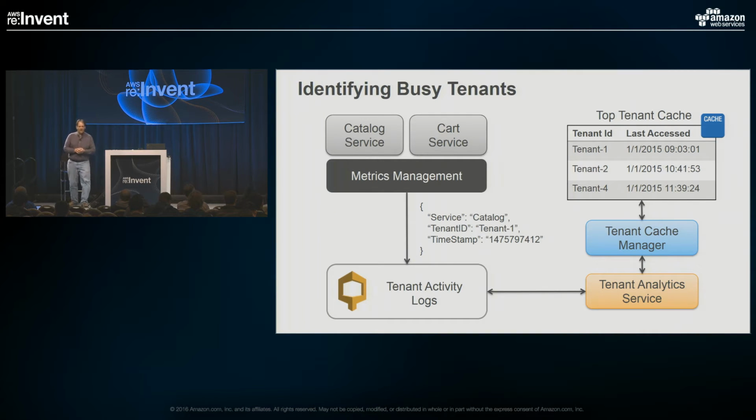Now, the question I often get is, okay, that's cool, you've got the busy tenants, but how do I identify a busy tenant? What would the approach be? The truth is that each domain's classification of a busy tenant might be different. Some people would say a really chatty set of services, with a lot of interactions on behalf of that tenant, might be it. Well, no, that might not be it, because some of the operations tenants are performing might actually impose more load. They're less chatty, but the calls they're making are pushing CPU or memory in some way.